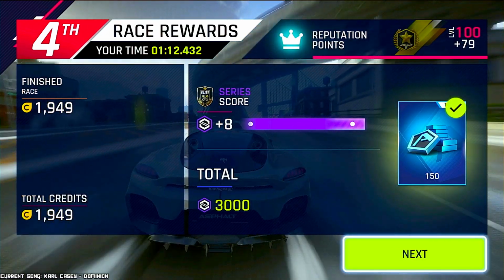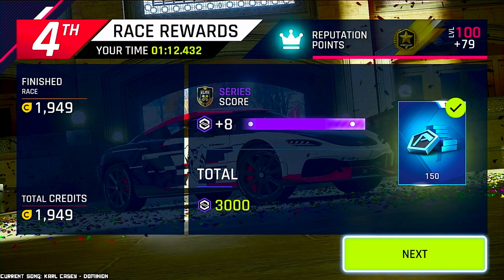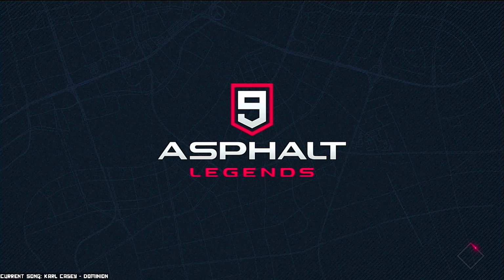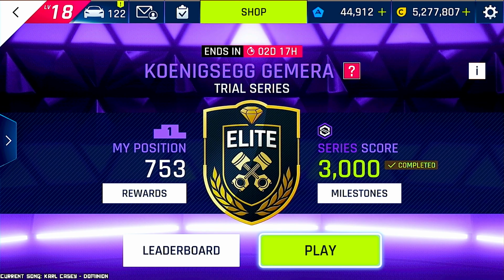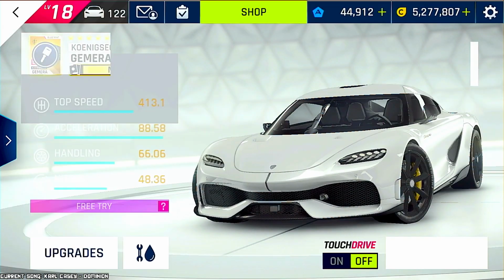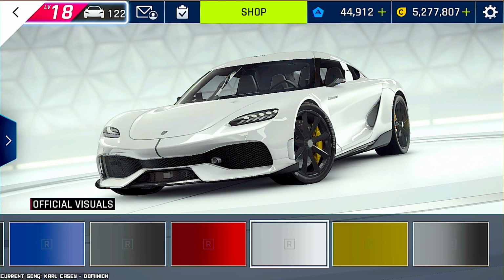Yeah, exactly 8 points. Well, to be fair, I think that no matter what placement I got, except maybe for very last, I would get only 8 points. Even if I got 1st place, it would be 8 points because I cannot get over 3,000. But there we go. There are my tokens. Give me my tokens. But yeah, I believe you could consider the Bolide more of a king rather than the Gemera. So I kind of get that. Also, it does seem to be a difficult king to deal with precisely because it has no nitro. But still, I can understand that one a bit more than this.